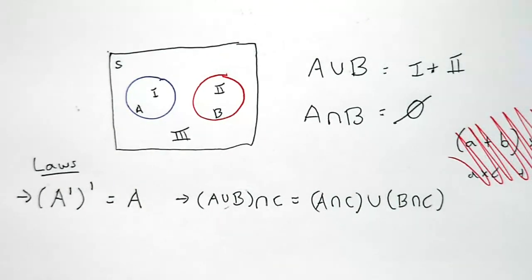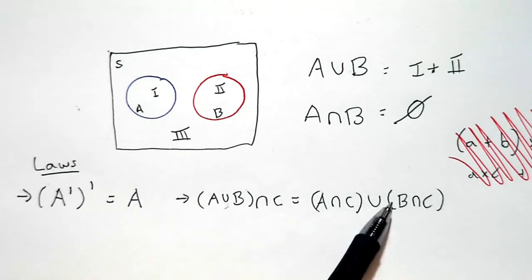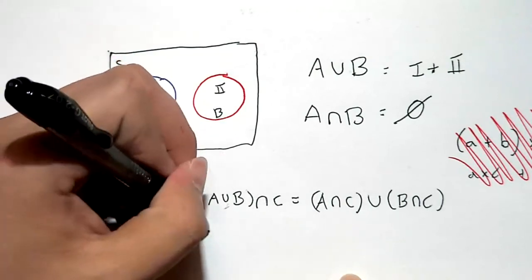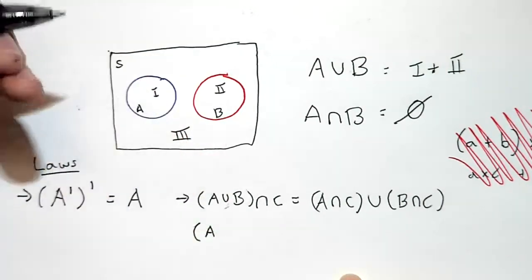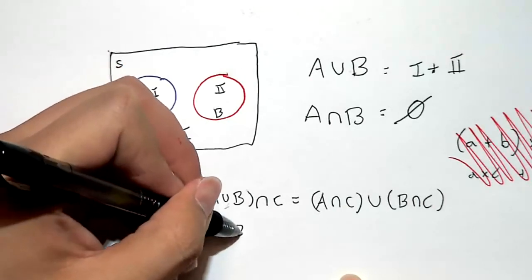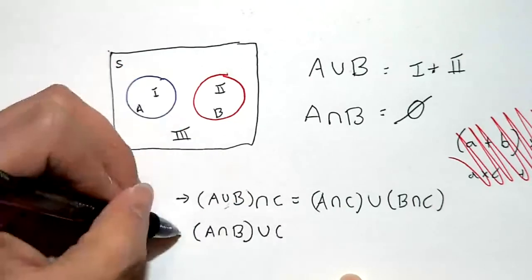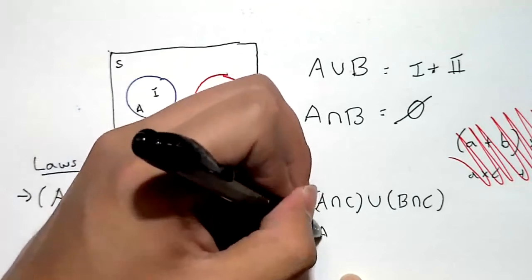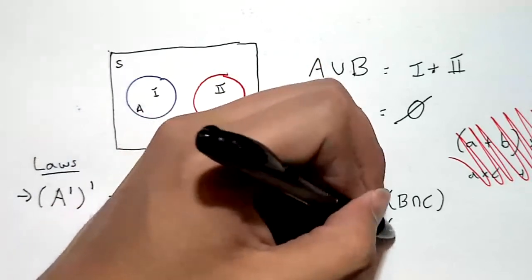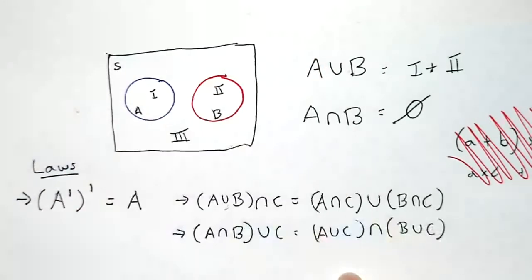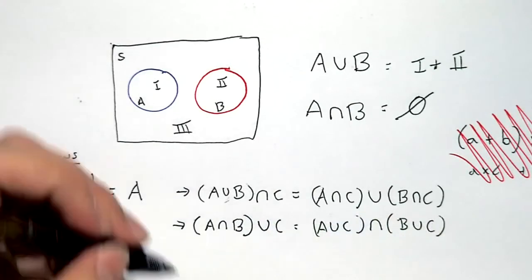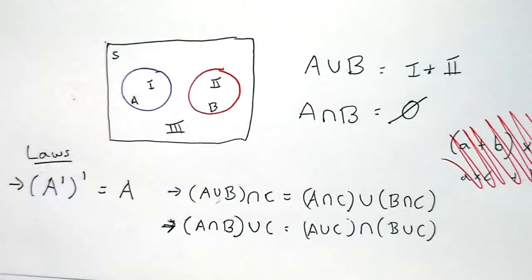Another form of the distributive law is that it doesn't really matter what is where here. So for example, you can have the opposite. You can have the intersection, so let's call it A cap B, and then union with C. And that will be equal to A union C cap B cup C. I'm using union, intersection, cap, and cup interchangeably because I want you to get used to both. But remember, cup is a union, cap is an intersection. Okay, so the distributive law pretty much applies to both.